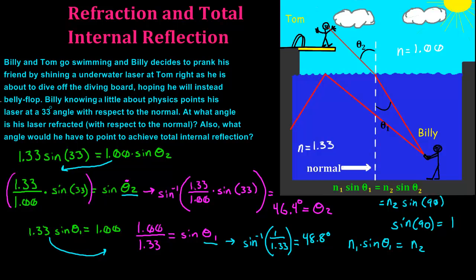Now it's important to note for total internal reflection that N1 has to be greater than N2. For this to happen, for you to use this equation, the index of refraction of N1 has to be greater than N2.